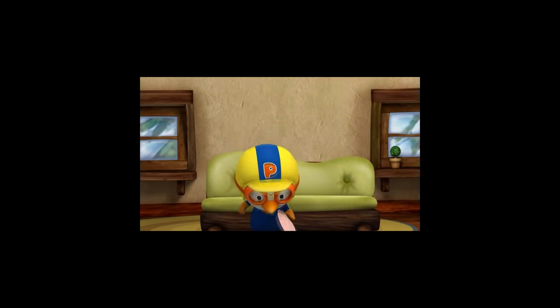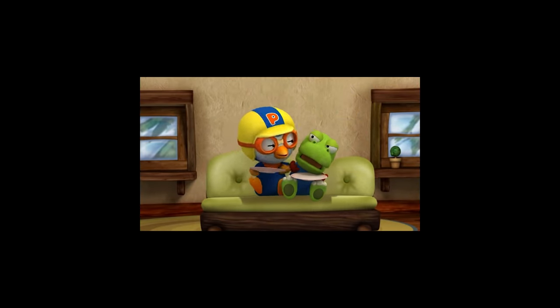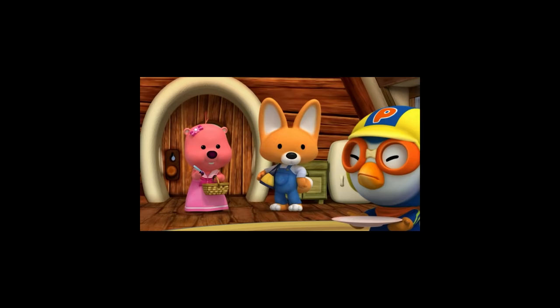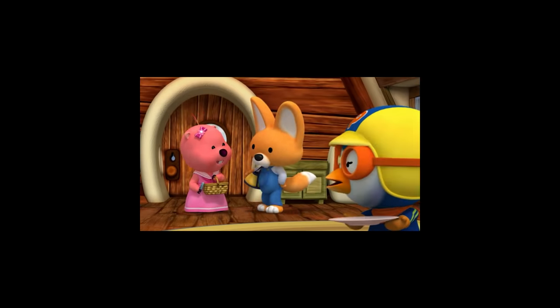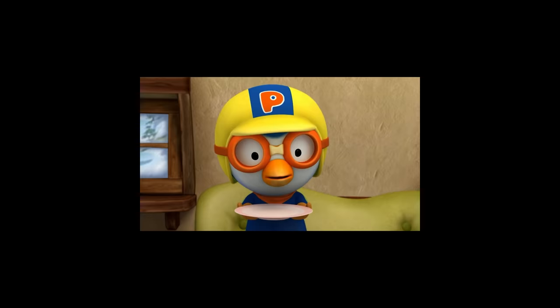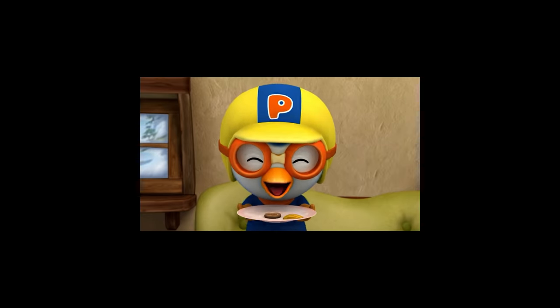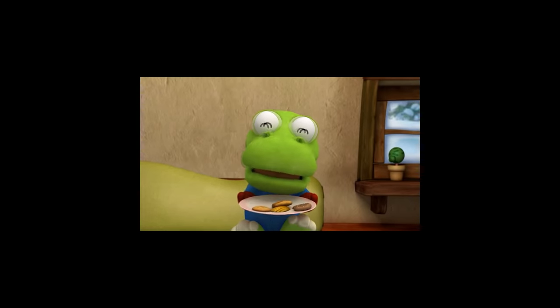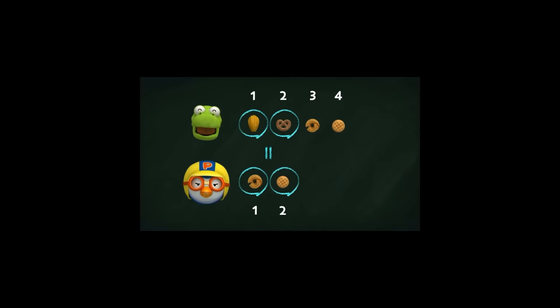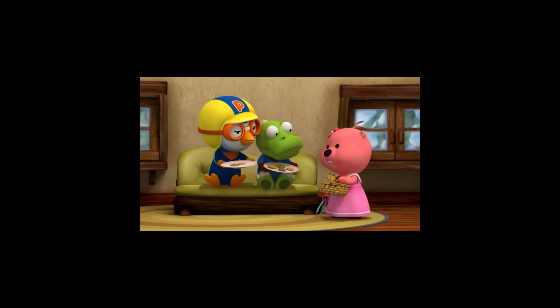Cookies? The thing is... Now I'll give you the cookies. Whoa. These are for Pororo. Wow, they look delicious. These are for Crong. Crong, Crong. I have two cookies. Crong has four cookies. That means Crong has two more cookies than me. Loopy, I want four cookies like Crong. Then how many more should I give you? Two more. Okay.